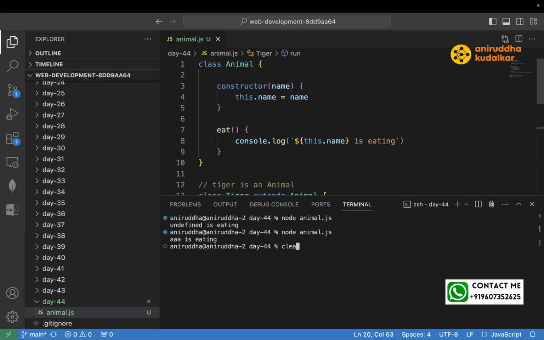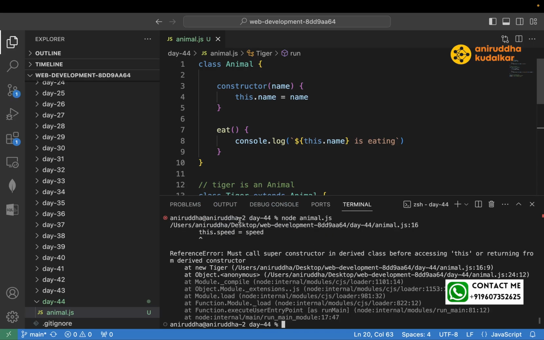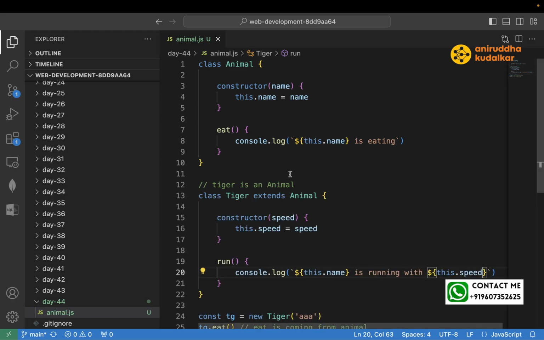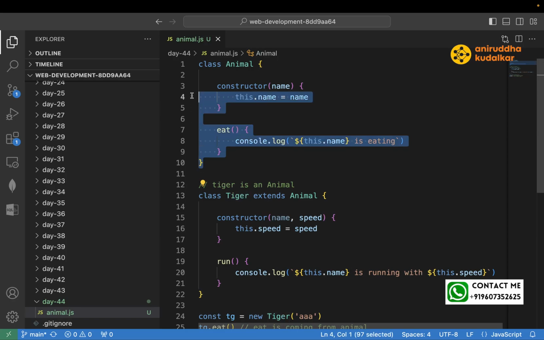Okay, now see here, this: we must call a super constructor in the derived class before accessing this. So it is saying that there is one more keyword over here. Actually, whenever you create an object of tiger, internally first an object of animal would be getting created, right?